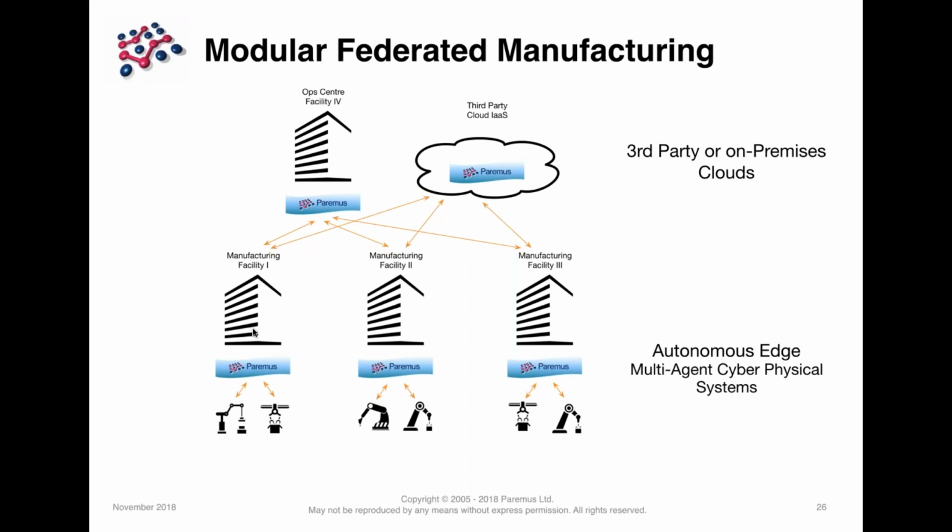But when everything's working as it should, each local plant can send aggregated reporting information and receive updates from either the ops center, which is part of the organization's own data center infrastructure, or if they're using third-party cloud, from a fabric running in a third-party cloud. The local manufacturing facilities, the services running on the fabrics here, will be responsible for the command and control and orchestration of the various robotic components in the factory. So cyber physical systems and running the orchestration behaviors to coordinate the behaviors across those systems, being the scenario of interest to us.